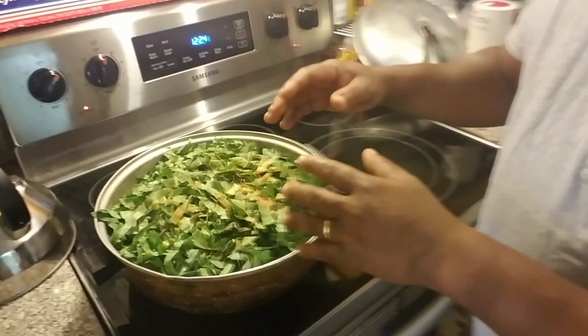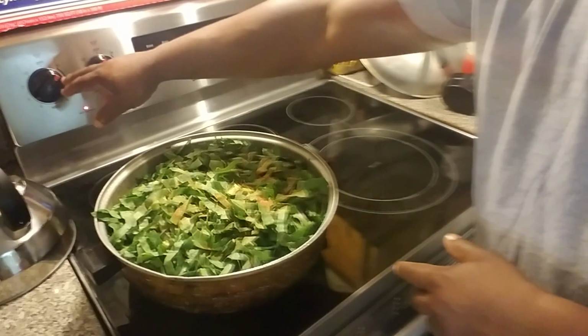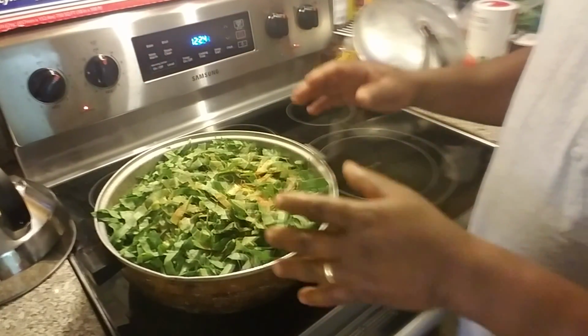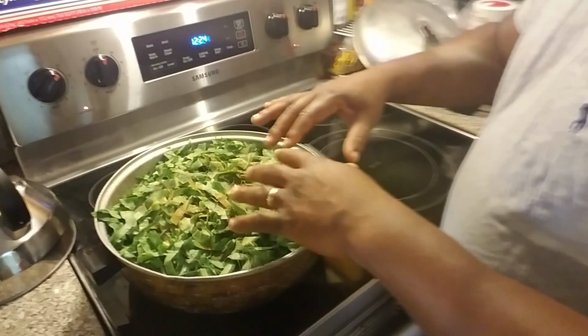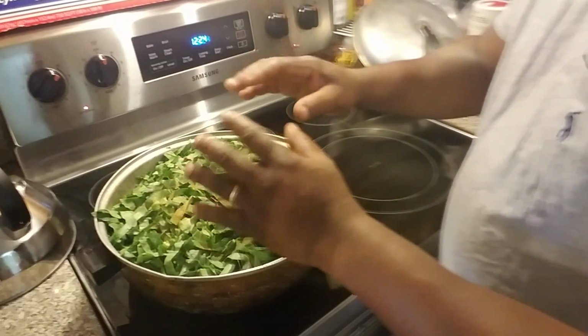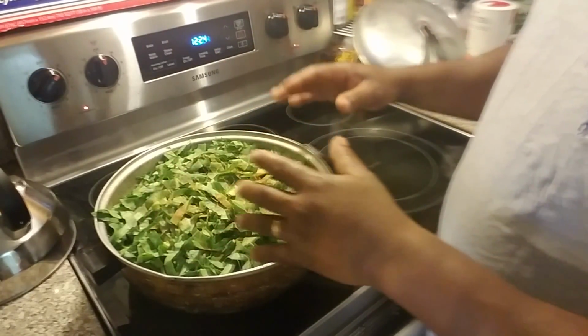And when it starts to boil, I'll come back, because you could turn the temperature down from high to like 6 or 7, and then let it cook. Once the greens start to cook down, the more you add in there, the more water boils out of it. So you add more water.